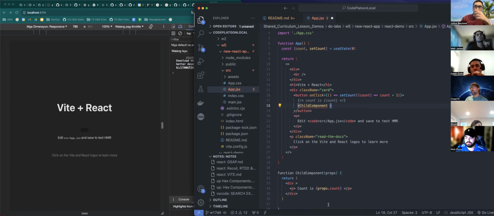This is all receiving the prop. This is where I pass the prop. So now that I've called the child component, before it could receive the prop, I have to tell it that I want to pass it the props. So in this specific example, I want to pass count. So I'm going to call a count value. I'm going to set it to count.